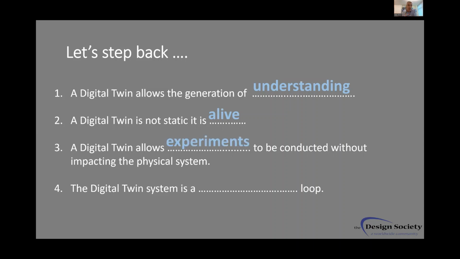The third one is that the digital twin allows experiments to be conducted without impacting the physical system. So you can conduct experiments offline in a safe environment. Again, think about nuclear power stations. Any learning needs to be conducted really offline. The fourth one is that the digital twin system is a living learning loop, continuously generating understanding or knowledge for the owner or users. And these are what I would call the characteristics of the digital twin system. And we talked earlier, right at the beginning, about John Vickers' original definition when he talked about living models. And I think that speaks to some of these characteristics.